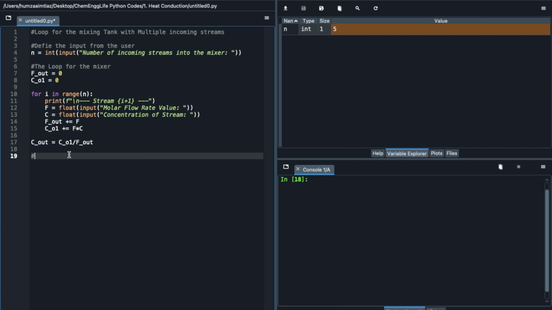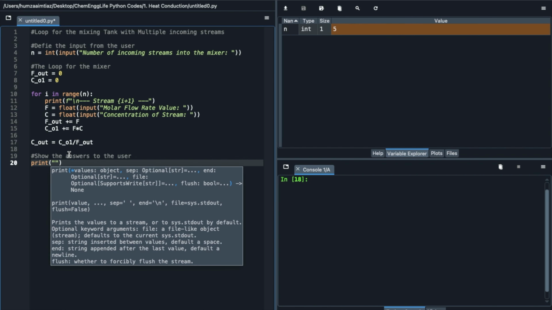And then obviously we need to show the answers to the user, so we are going to print out the value. We're going to write total flow rate is, and then a bunch of curly brackets, and then we're going to write f out, and I'm going to take that in 2 decimal places.